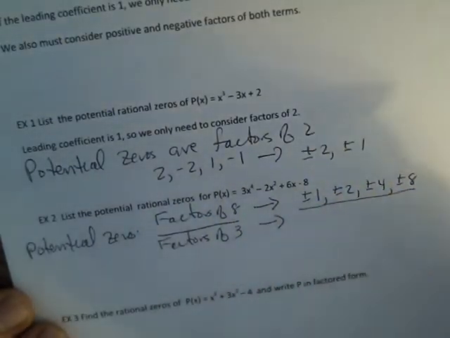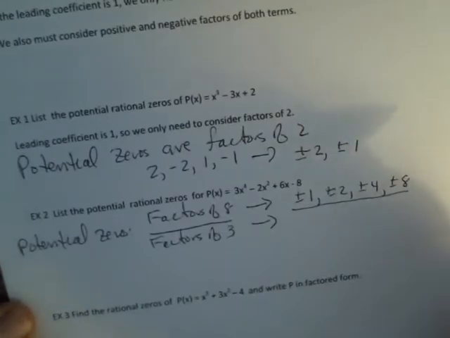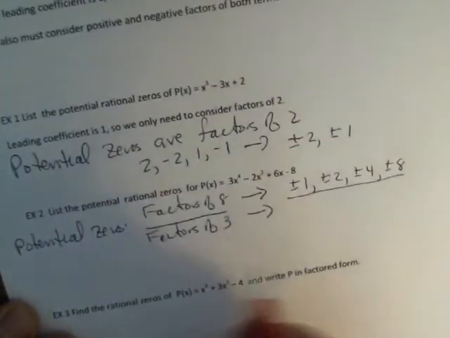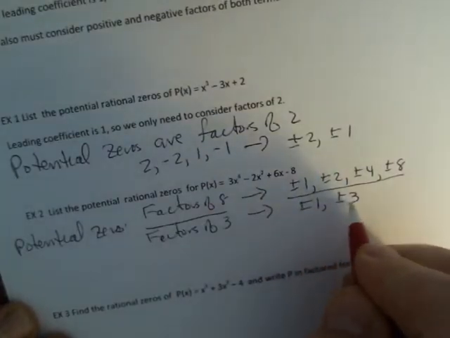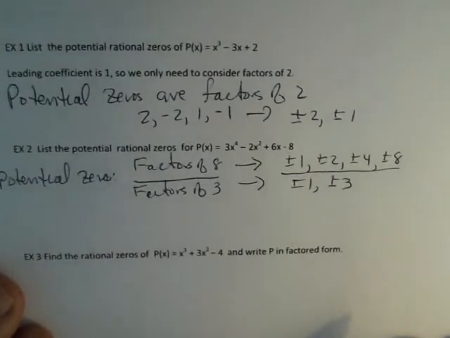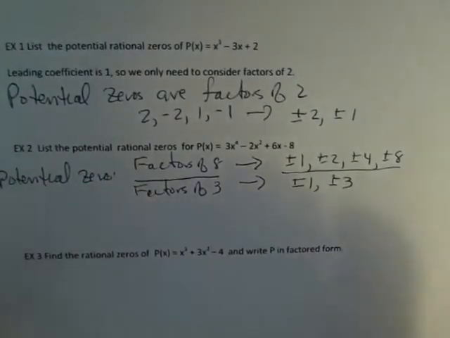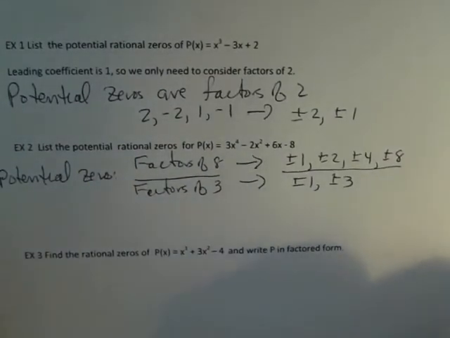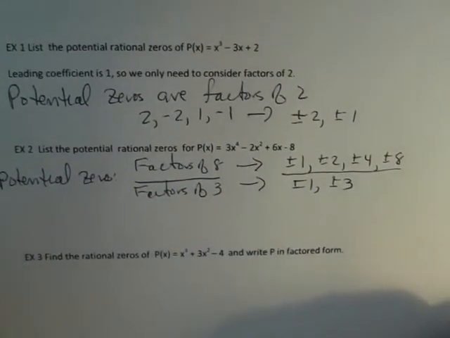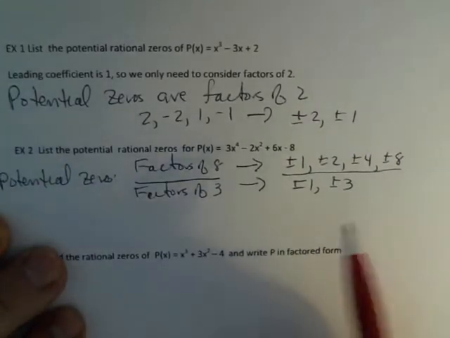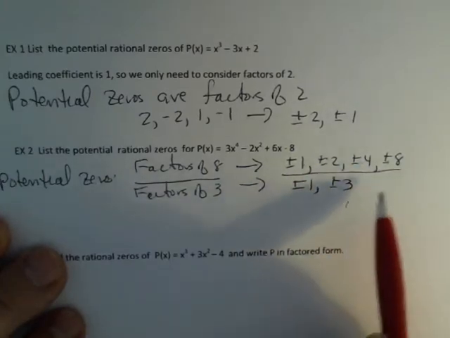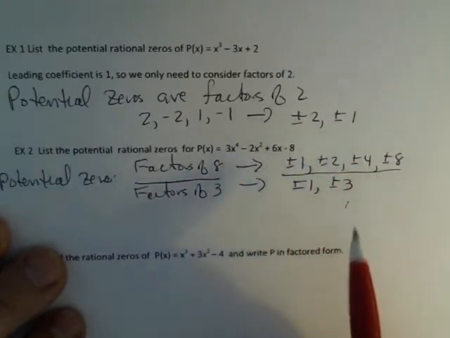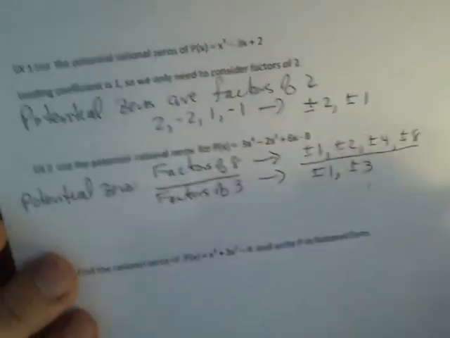See, that's the problem when you think about factoring these. You've got lots of combinations. Now, we're going to pair this with our factors of 3, which are just ±1, ±3. So this is going to give us many more possible zeros to test. Because what I have to do is take every numerator with every denominator. The good thing is a lot of these will end up repeating themselves, but it's a long process.